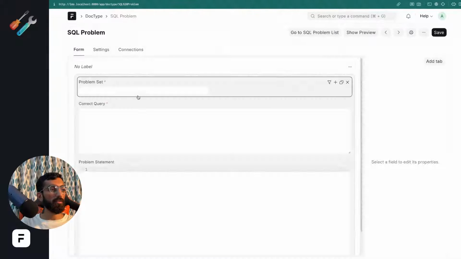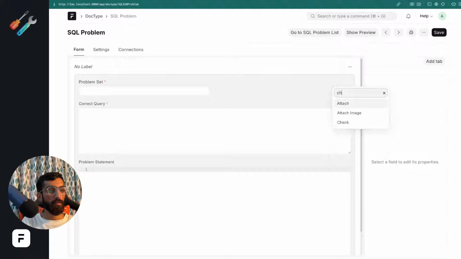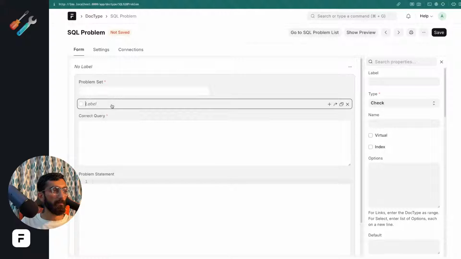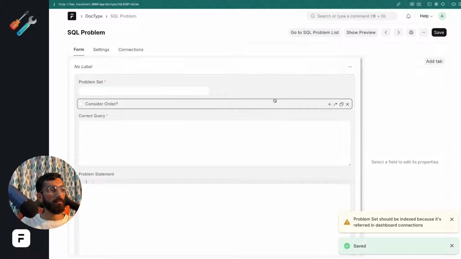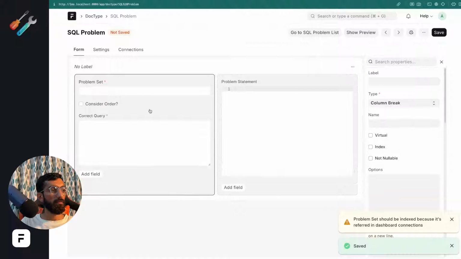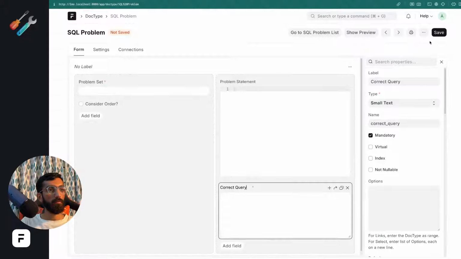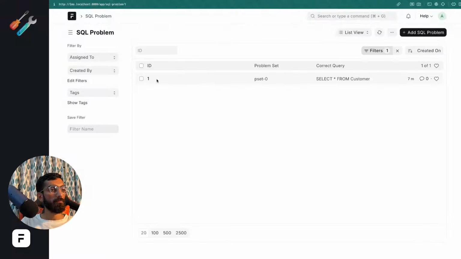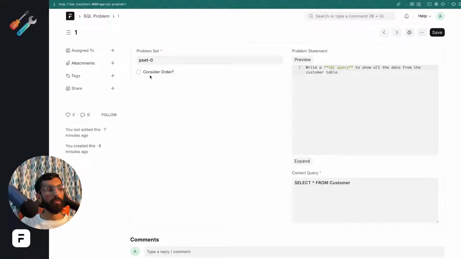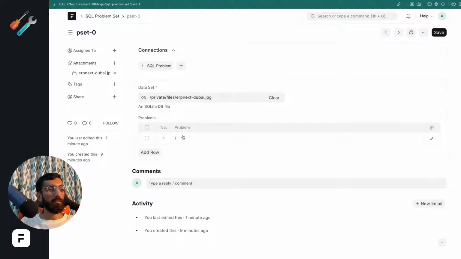So we can edit this doc type and we can add a check field, consider order. Let's save. Yeah. So now if they click on this, we haven't implemented the actual backend, but we are modeling the data. So this is fine. And now problem one will be the first problem.